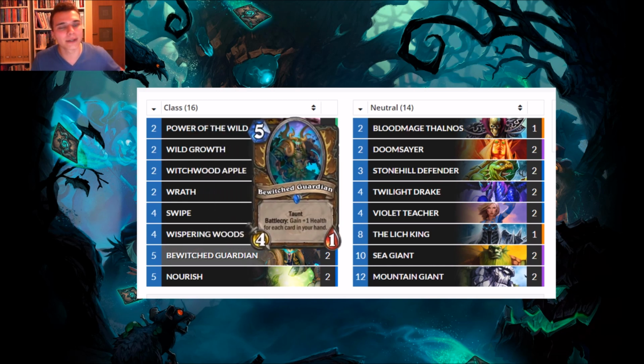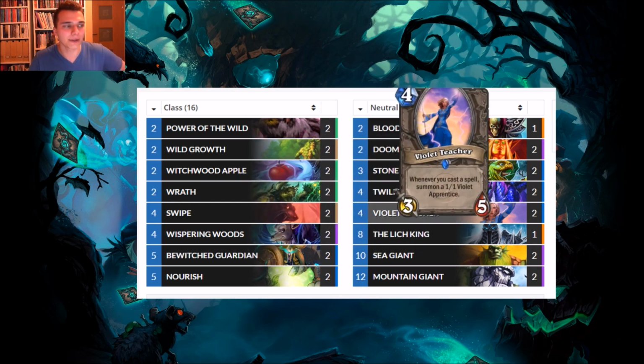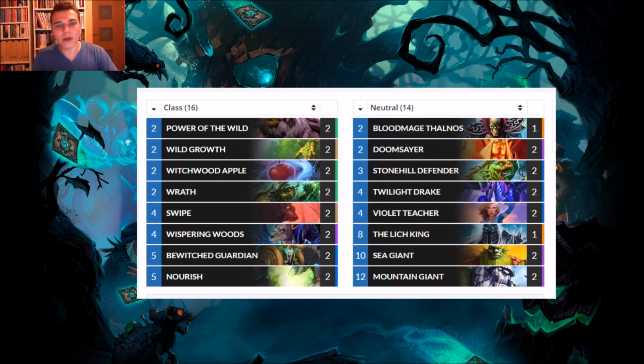Also, Bewitched Guardian will allow us to survive for more turns, because when we've got a lot of late game options and value, we just want to survive, and this card will allow us to go for it. Violet Teacher, I think this is really an interesting option, because when we've got a lot of cards in our hand and most of them are spells, then we can summon a huge board with Violet Teacher, buff all those little tokens with Power of the Wild.